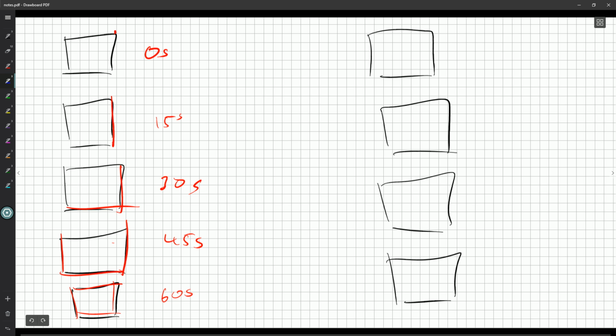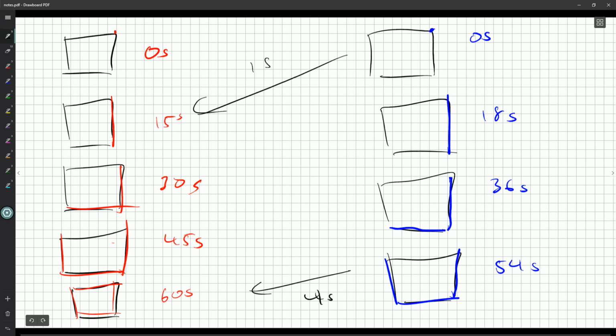Now, how about Bethany? Well, at 0 seconds, she's still up here. At 18 seconds, she finally gets to the next path. So it's 18 seconds per side for her. So at 36 seconds, she's joining on the next path. So from 36 to 45, they're on the same path. And then 18 more seconds, that'll be 54. They're on the same path for the last 4 seconds. So they're on the last path for 4 seconds. They're on the first path for 15 seconds together. Next path for 12 seconds. And then the path after that for 9 seconds.